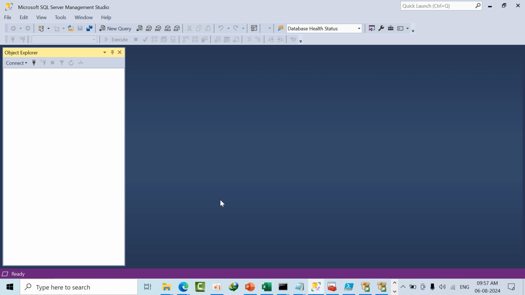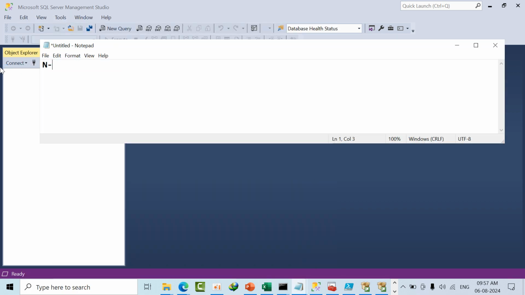For some clients we follow an n minus 2 strategy, and for some clients n minus 1. For example, for 2022 we have a patch called CU14, the latest one, let's assume. But we are still installing only CU12.